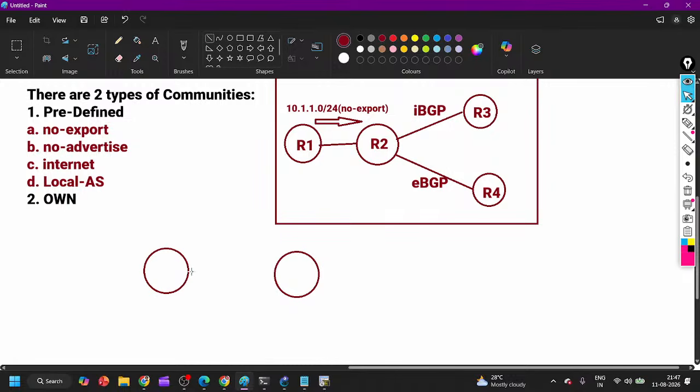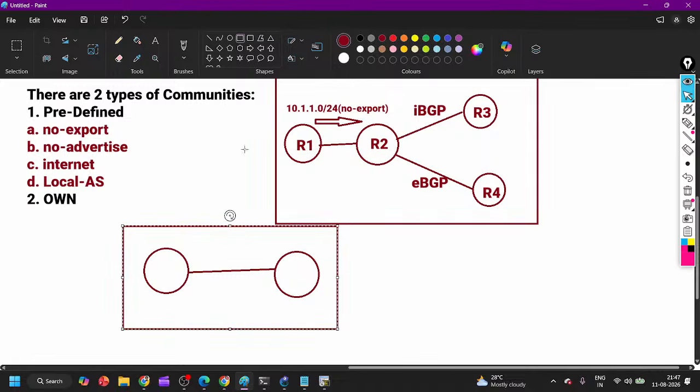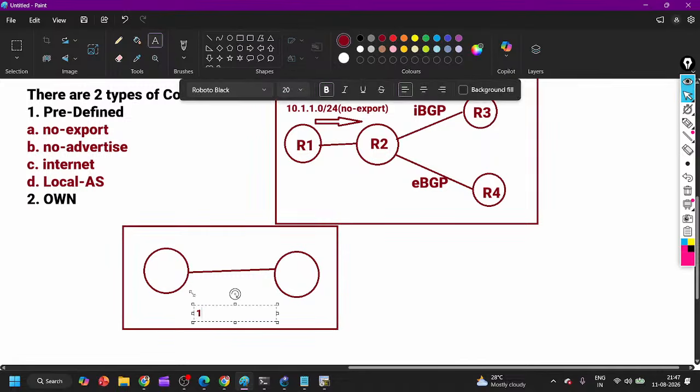Like, both are in AS 100, the main AS, and my child AS is AS 1, and here also the child AS is AS 1. If the local AS attribute is attached to the prefixes, R1 is going to advertise the prefix to R2. But here, if the child AS is 2, it means we have confederation EBGP. In this case, R1 is not going to advertise to R2. These are the default communities, you just need to use them.